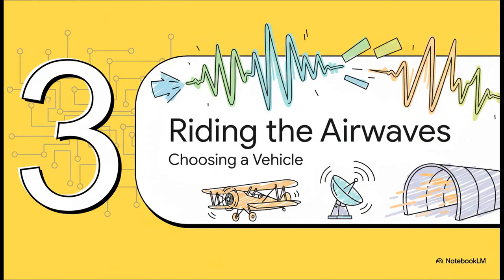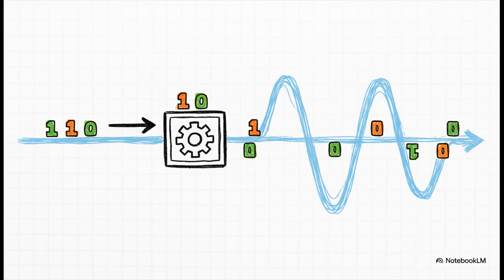So let's recap. Our data is compressed, it's armored up, now it's ready for the most treacherous part of the whole trip, actually traveling through the physical world. But here's the thing, it can't just go. It needs a vehicle, it needs a ride. I mean, think about it, a 1 or a 0. That's just an idea, right? It's not a physical object that can fly. So to actually travel, these bits have to hitch a ride on something physical, like an analog radio wave. And this whole process of getting the digital info onto that analog wave, that's called modulation.